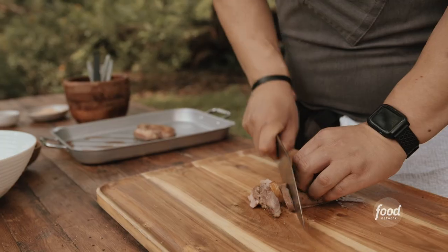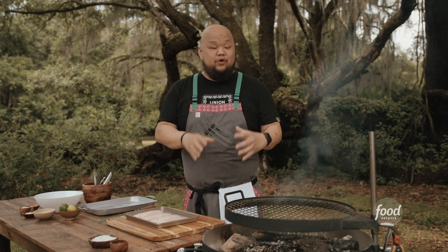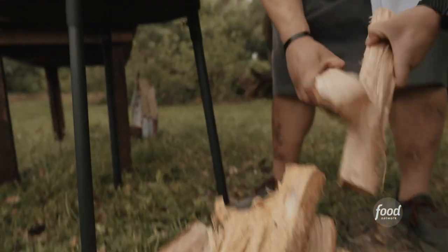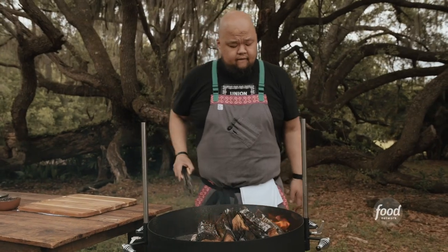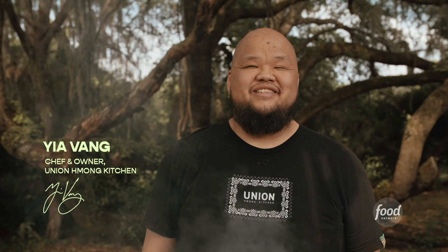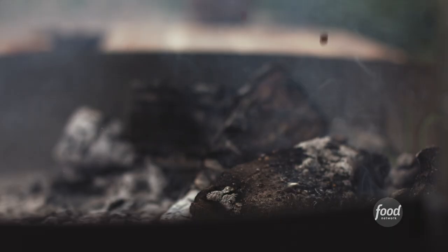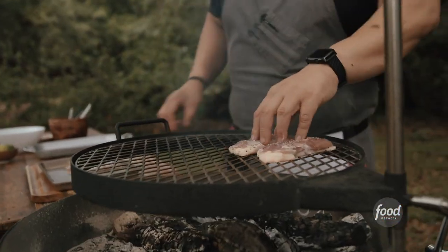Today we're gonna be doing duck laab. But one thing that we're doing different from how my dad used to make it is we're gonna do it over the grill. Grilling over fire, it's so innate inside of me. In Hmong families, we have these huge gatherings. This big grill, fire, and the smoke, and the sizzling. It was very iconic.